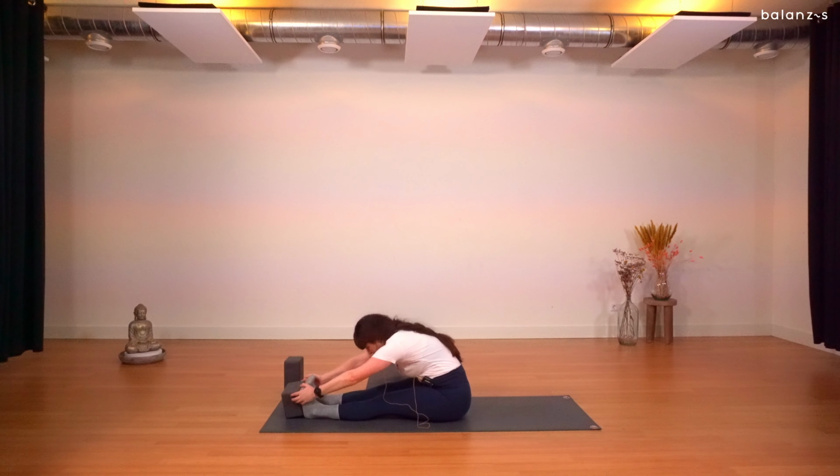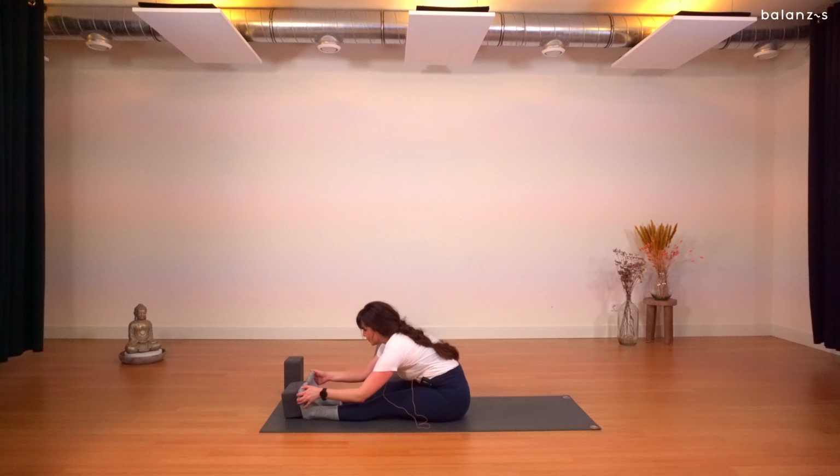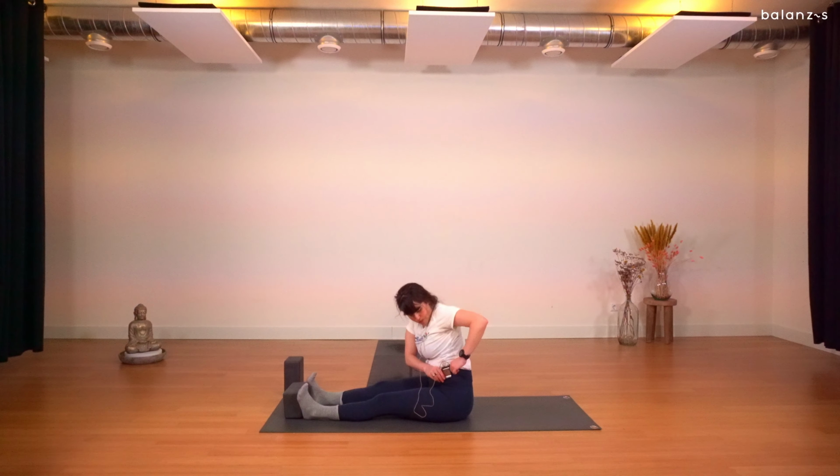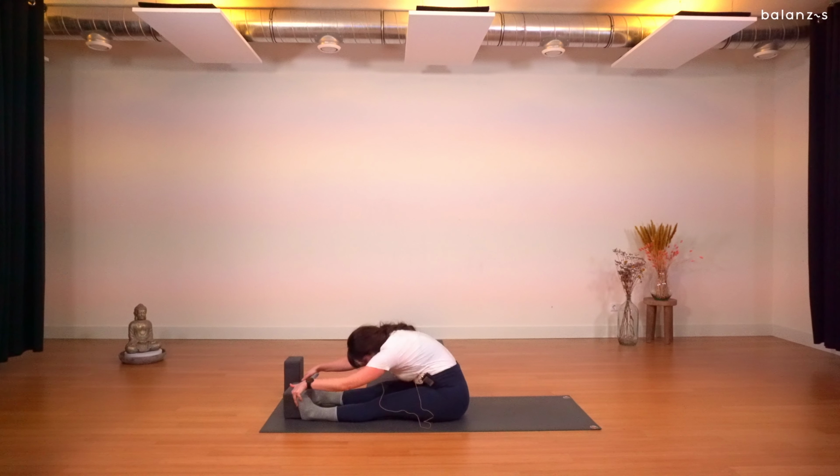Reach over. Take a moment to stretch in a forward fold. Deep breath in. Trying not to squish my microphone here. Long breath out. Woo! Well done.